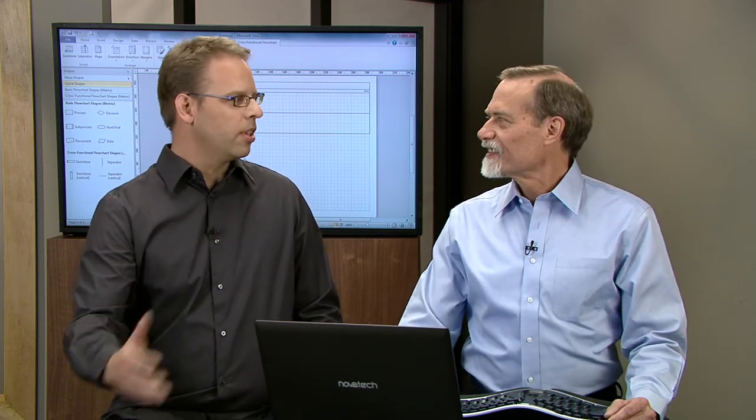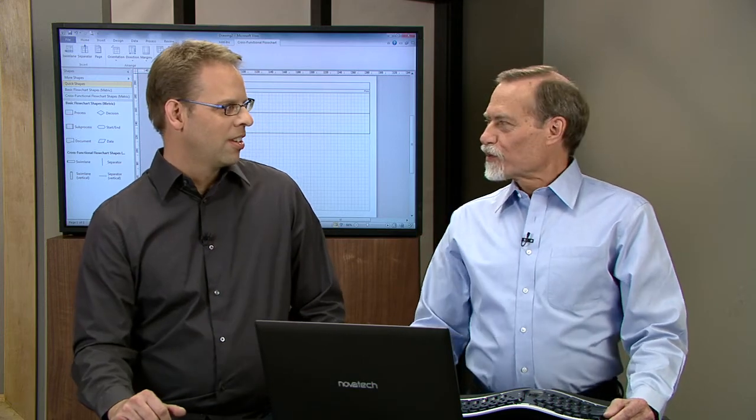Now, Scott, I like the visual look of this new ribbon. It seems cleaner than all the toolbar buttons from days gone by. But I used Visio for years and years and years and really got used to my menu items and my keyboard shortcuts. So what do people do when they're coming to Visio 2010? The good news, Chris, is that nearly all of those keyboard shortcuts that you know and love from previous versions of Visio are still here in Visio 2010.